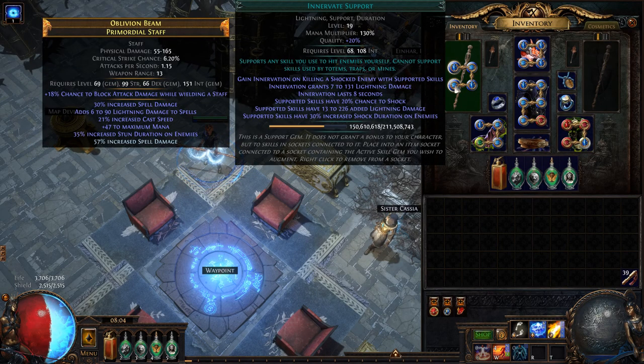And then I have Innervate support. Innervate is surprisingly really good on this. I didn't think that Stormbrand would do enough damage to actually kill enemies on its own, but against white mob enemies, Innervate procs pretty consistently, and it lasts 8 seconds. So while you're clearing a map, you pretty much get this up all the time, as long as you cast one every so often when you find new mobs. So that is really handy.